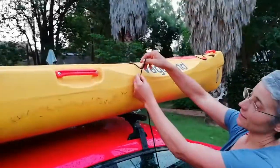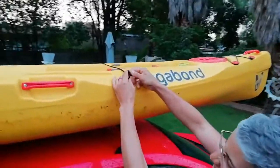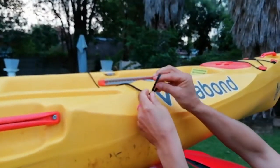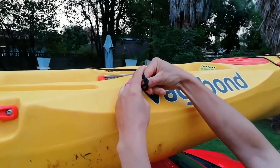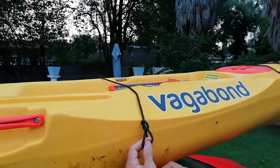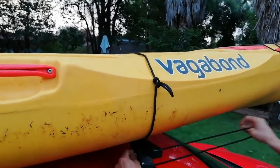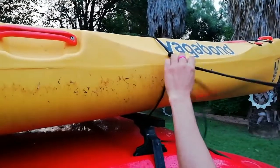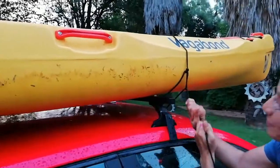Now I'm going to make a slip knot in the rope. This is really about practice — you can have a close look here. I'm putting the bottom part over the top part and then grabbing through to make a slip knot. You really don't want to make a regular knot here. Then exactly the same as I did with the tie down: under the roof rack, through the slip knot, pull tight.